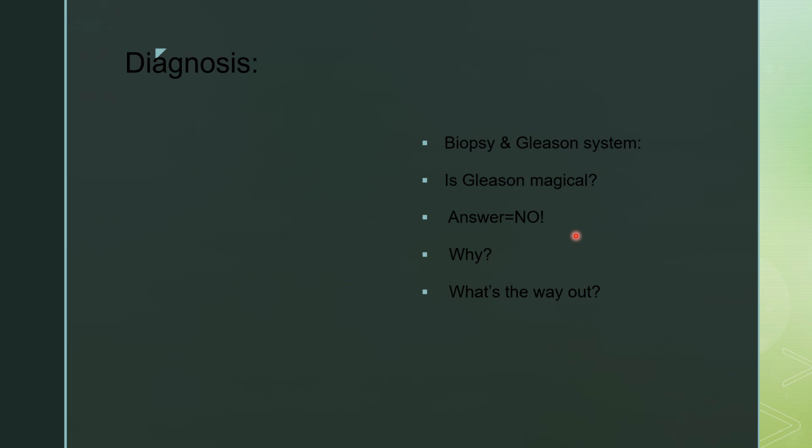Okay, we should use Gleason as one of the many tools to make the final diagnosis. That's it. We will add the results of other investigations, measures. Then we will put that with what the Gleason report through biopsy is telling us. Then we can diagnose prostatic cancer definitively. Isn't this a big job? Herculean task, right? It is.